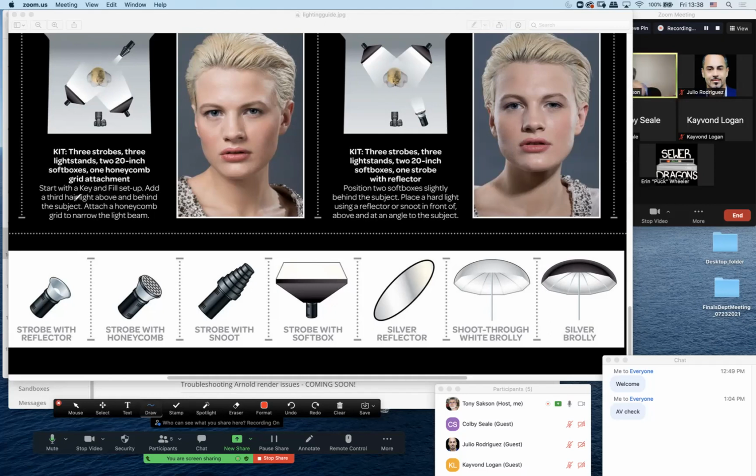It still keeps a really good spread. So strobe with a reflector, what would this be for us in CG? Yeah, it would be a spotlight.